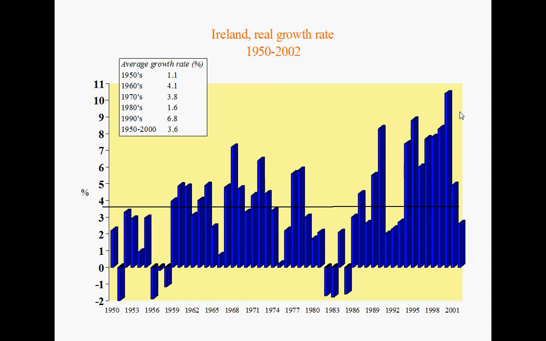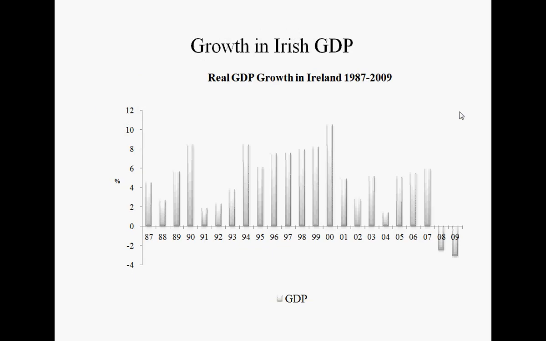If we look then at the growth rate for a more recent period, so we can see Celtic Tiger phase 1, we can see then the growth rate slowed, and slowed substantially in 2001, 2002, particularly after the terrorist attacks on the Twin Towers in New York on September 11, 2001. These led to questions about the viability of the global economy, global markets, and the integration that was taking place. So there was a slowdown.